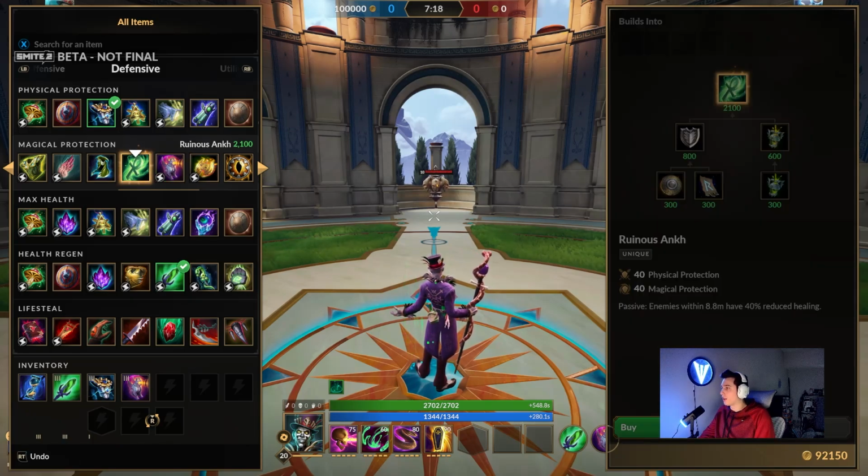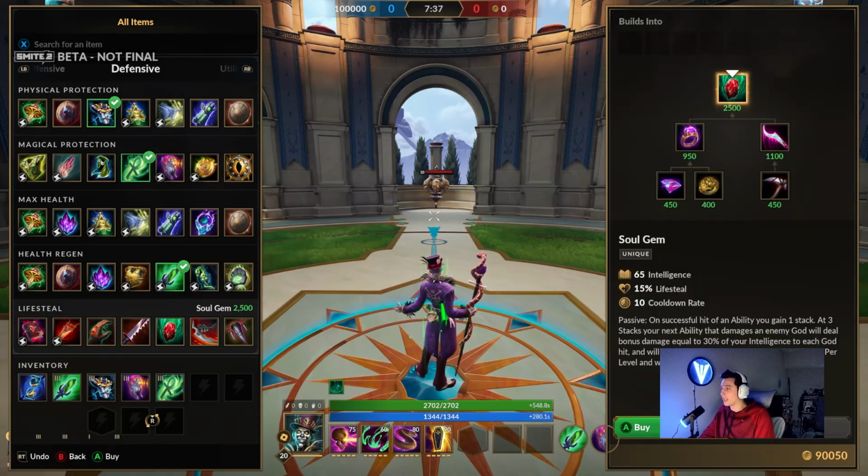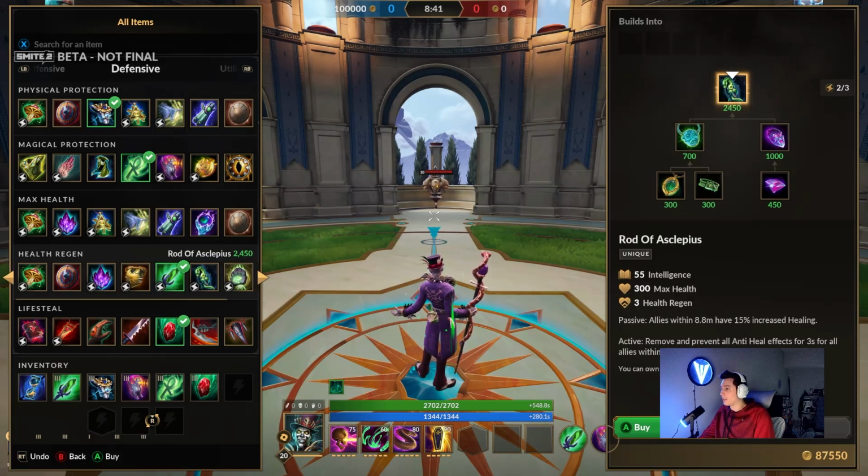The next few items you have a lot more flexibility, but let's say you need some anti-heal and more protection, you can go something like Ruinous Ankh. And if you'd like more damage and more healing, go something like Soul Gem. I like to round out my build with Rout of Asclepius. It gives me more intelligence, more healing, and the active really helps in the late game.